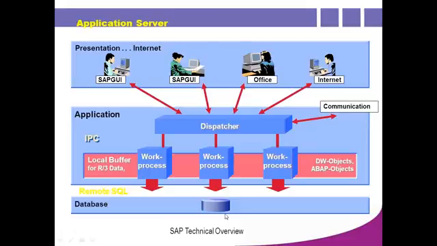Not only Gmail, like your online banking, your bank account details are in the database. To fetch this data, it will check your authentication here. That means the application layer is just processing the business. It won't contain any data. Data is always in the database, and this is from the presentation layer. It's just processing your request.